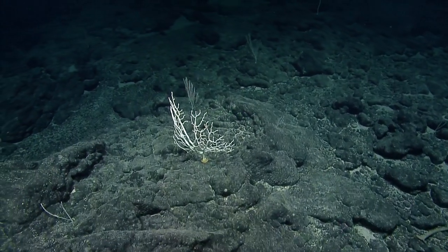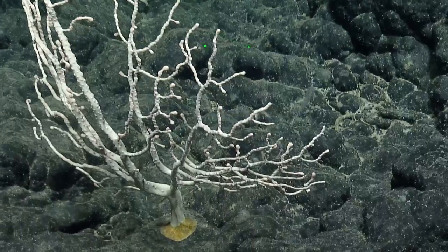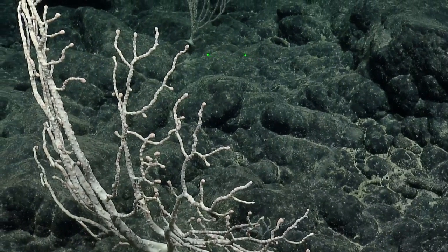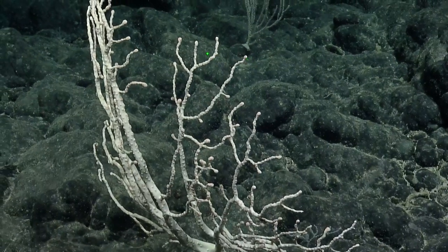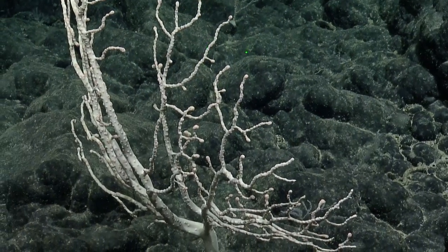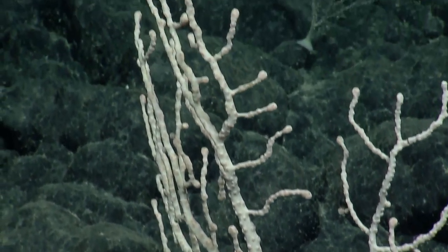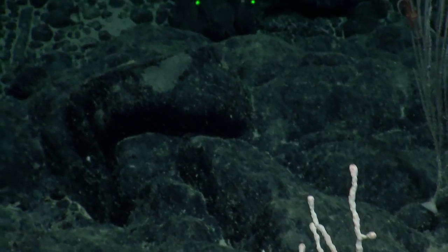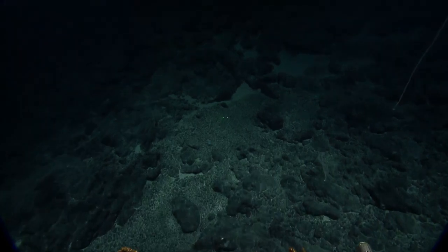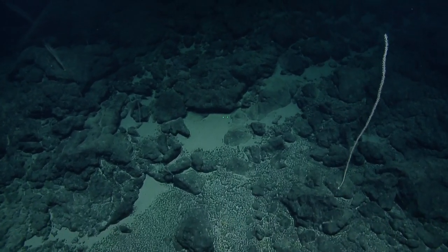We've got a new coral for us here. Let's zoom in. This is a bubblegum coral. Has it been eaten? No, its polyps are closed. It's actually retracted its polyps. So this is a Paragorgia. Why is it so white versus the pink normal bubblegum? Normally when we see them, they're bright red or pink, but they do come in white. That's not necessarily a character of a species. Some species can range in color between white and red. But usually when I annotate an animal like that, I make a note of the coloration because it is interesting that that one is white.